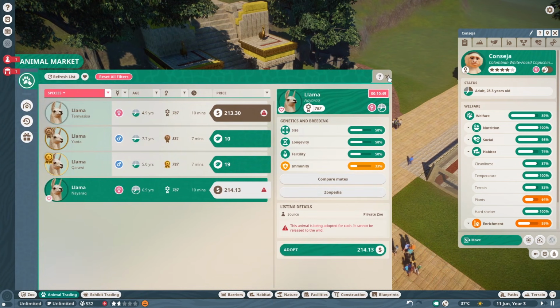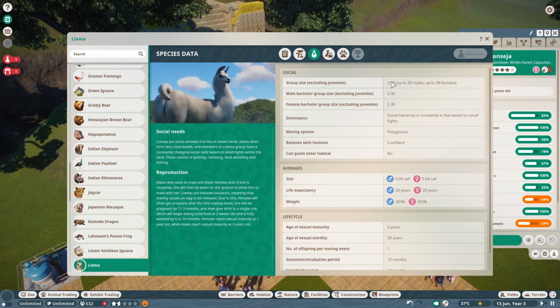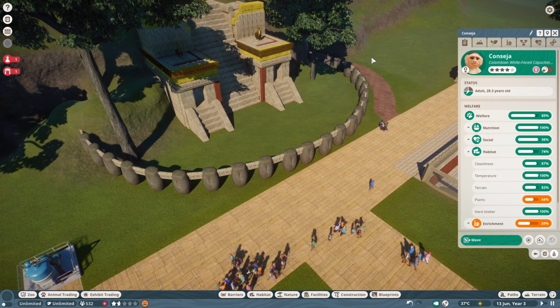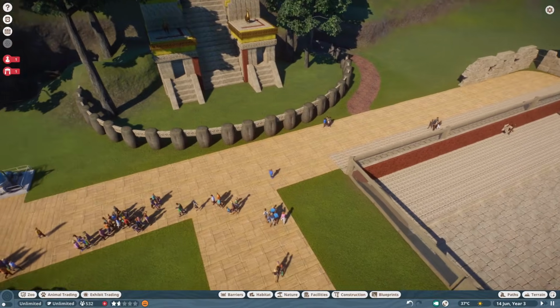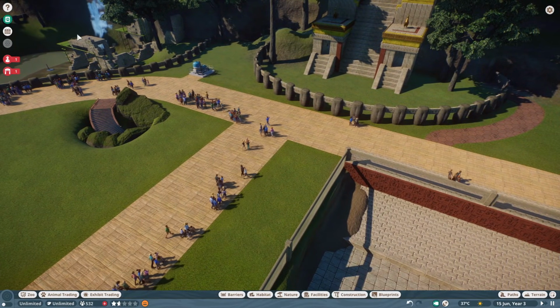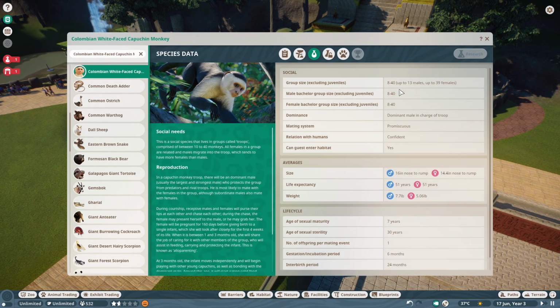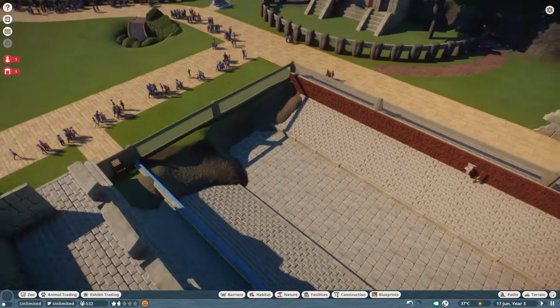I made this for a small group, which, granted, might not. 2 to 30, so they'll still be alright. It can be big, it doesn't have to be big. It's not like the monkeys where it's like 8 to... like if we take a look here, the Capuchin is... Yeah, 8 to 40, so you need a minimum of 8 there.